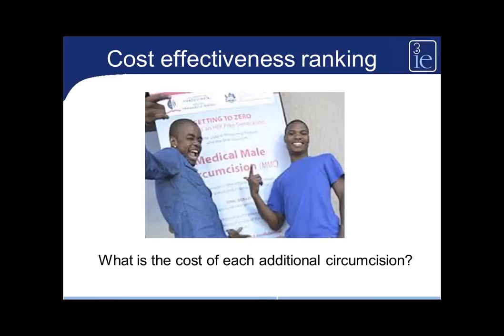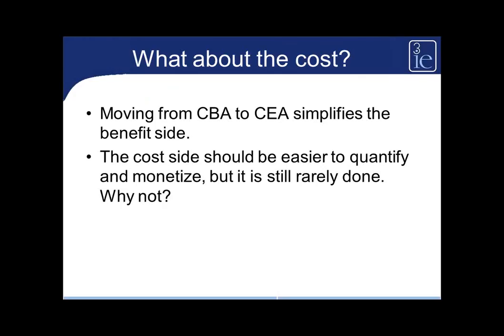Another example will come from a group of studies that we're funding on voluntary medical male circumcision demand creation in sub-Saharan Africa. So we're currently funding 7 different pilot interventions, all intended to increase demand. And in this case, because the outcome measure is similar across the studies, we'll actually be able to use cost effectiveness ranking to compare which one of these new ideas for creating demand is most cost effective in increasing the number of voluntary medical male circumcisions.